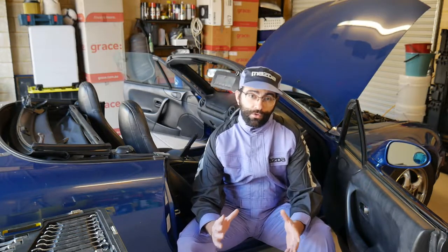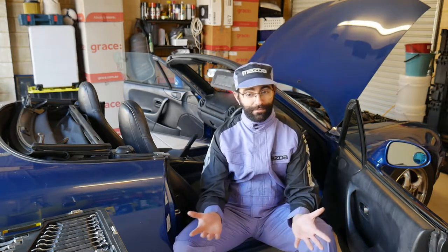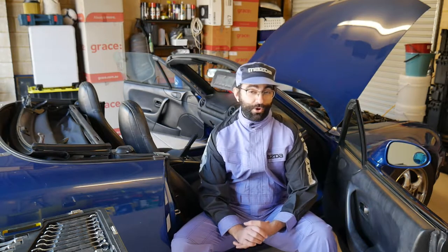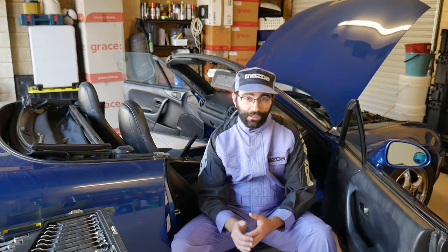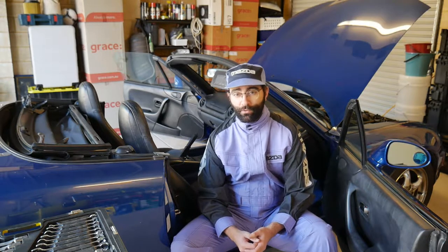The process should be exactly the same on an NA, even if you drive on the wrong side of the road. Removing the dashboard is never a fun job, but on this car it's not too bad, mostly because you can get the roof out of the way and the seats, and there's a lot of space to work with. However, I still wouldn't recommend it as the first project you try on a car — if you're not familiar with wrenching, it'll be a bit daunting, and it is a lot easier if you have a hand, especially when moving some of the bigger parts.